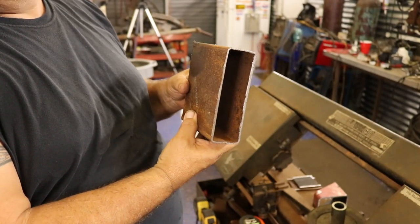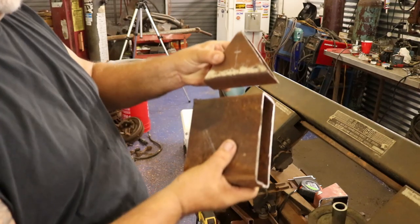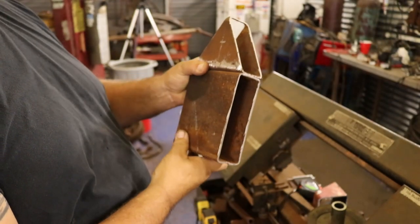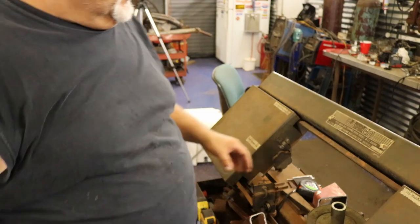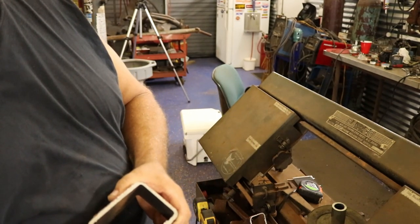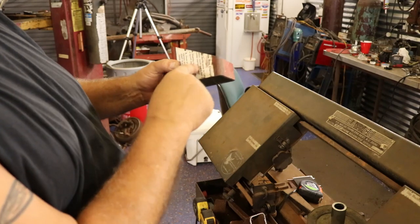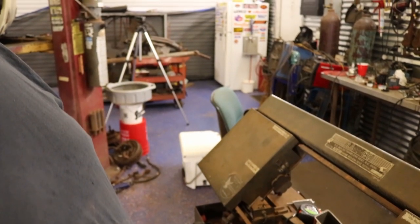What this used to be was a house trailer frame — probably 80 feet long. In the center of it they had taken a four by two square tubing welded on — that's going to be the other piece that you need. That's where the axles were on the house trailer. All the main pieces and all the brackets I used to mount the cylinders, I used this square tubing, which is a little thicker, going to be 187.5 thousandths — which is seven gauge. I would cut these angles, get it where I wanted to put my hole, and then cut the top off. Let's go over to the lawnmower and I'll show you what I've got.